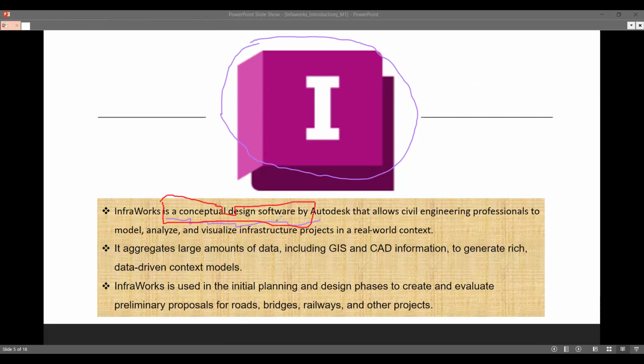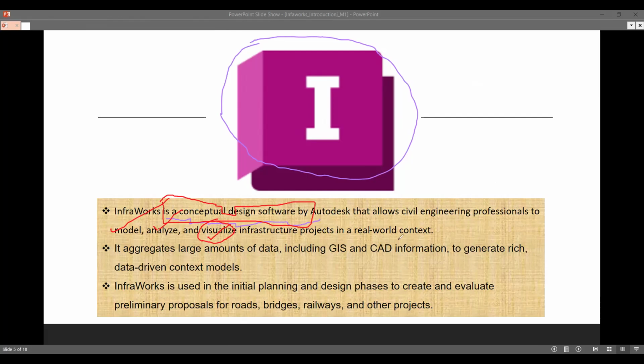That means we can use it during the planning and conceptualization phase. We can model here, we can analyze the things, and we can visualize the things. This is the most advantageous feature.